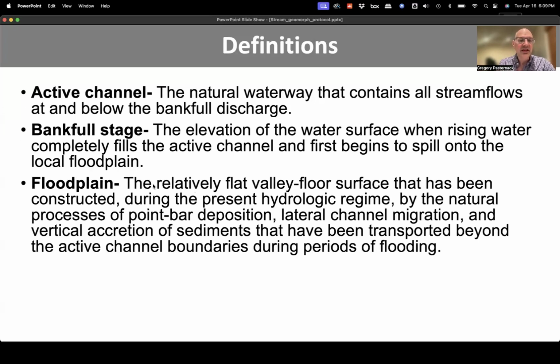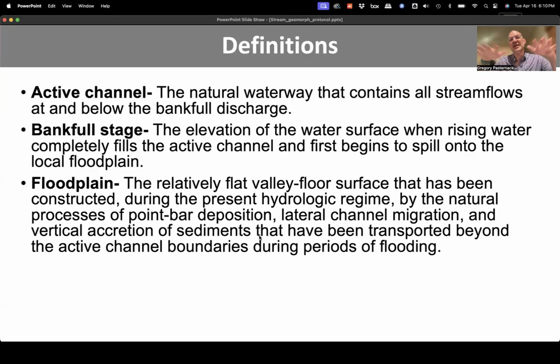The floodplain is a relatively flat valley floor surface that has been constructed during the present hydrologic regime by the natural processes of point bar deposition, lateral channel migration, and vertical accretion of sediments that have been transported beyond the active channel boundaries during periods of flood.